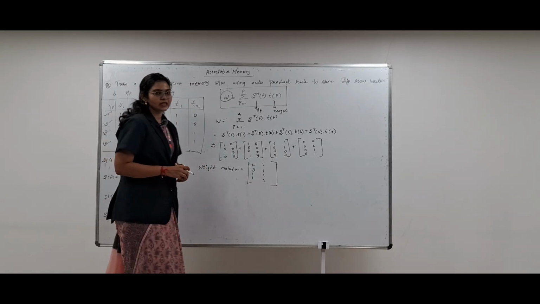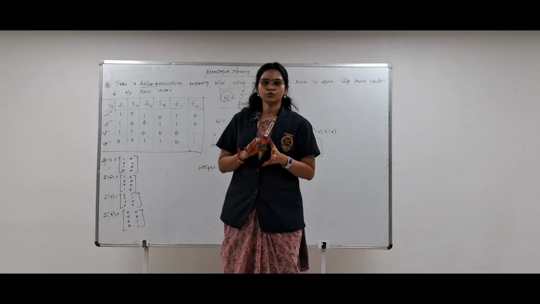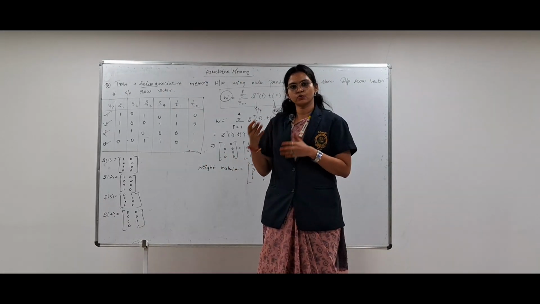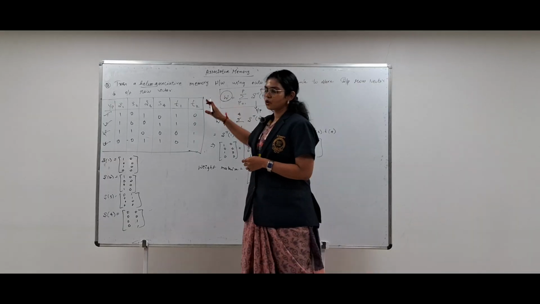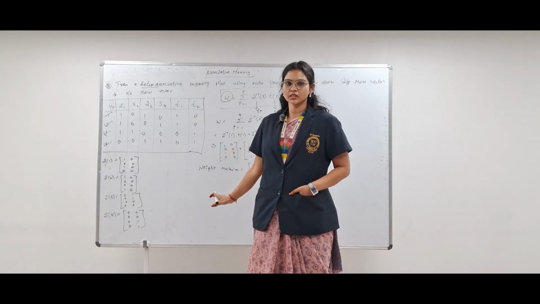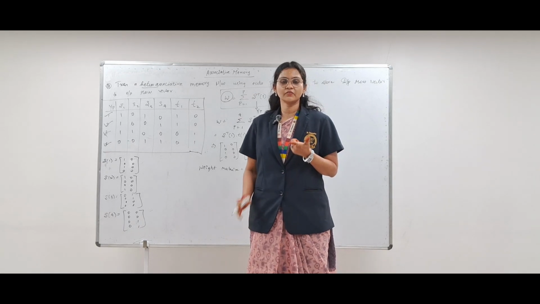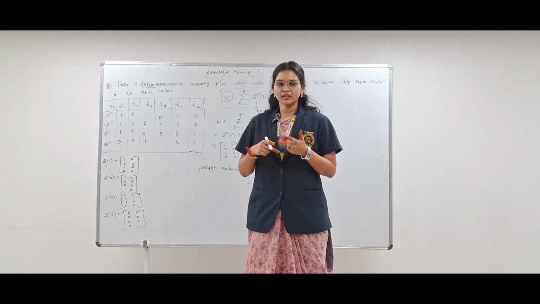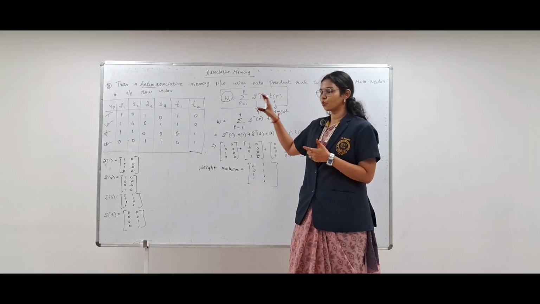heteroassociative. In this class, we have seen how to calculate the autoassociative rule, which is the outer product rule for both the autoassociative and the heteroassociative. In this class, we have seen the problem for how to solve the weight matrix for the autoassociative and the heteroassociative. So once again, we are going back into the overall concept.